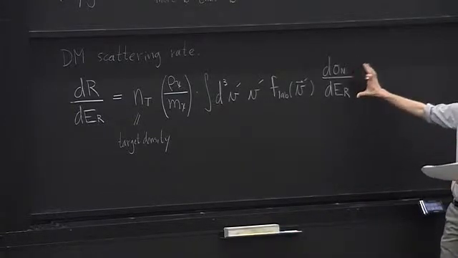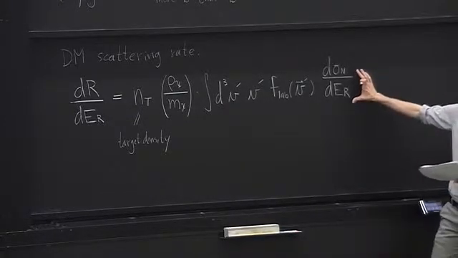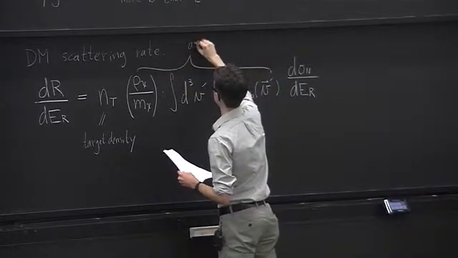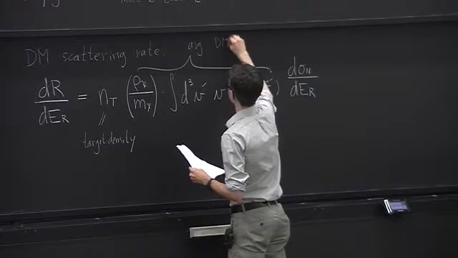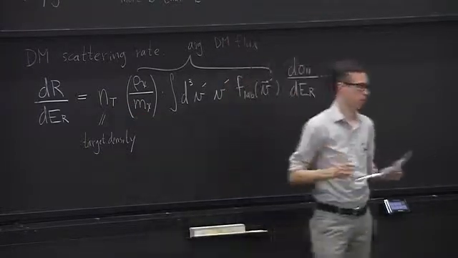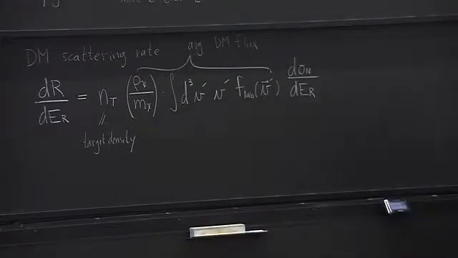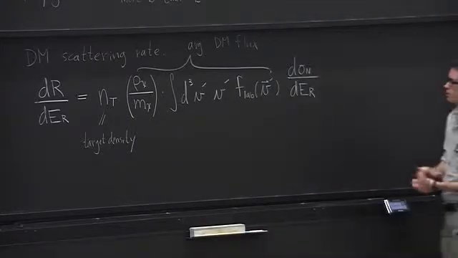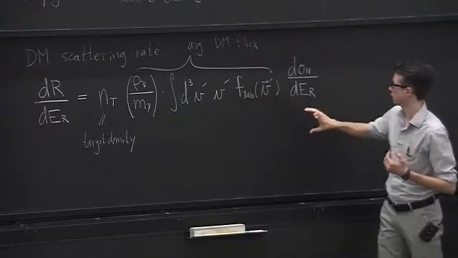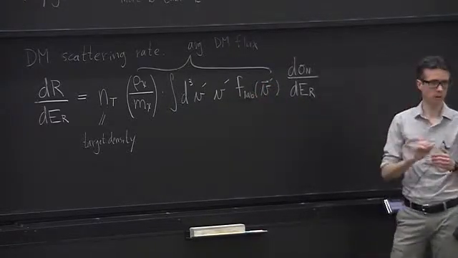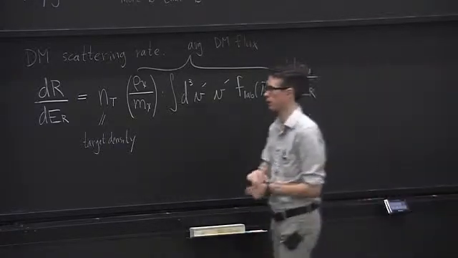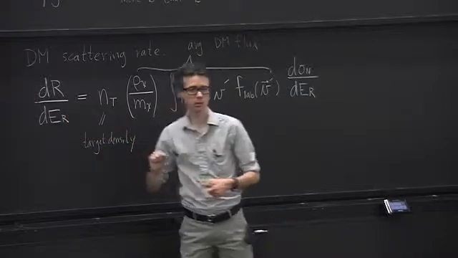So this, if you like, is a scattering probability. This thing is essentially an average dark matter flux. And this is the target density. So this formula is very straightforward in its origin. I'm just taking the dark matter flux with a convolution of velocities, and I'm connecting that with the dark matter differential cross-section. And that gives me my differential rate per unit energy per unit target mass.